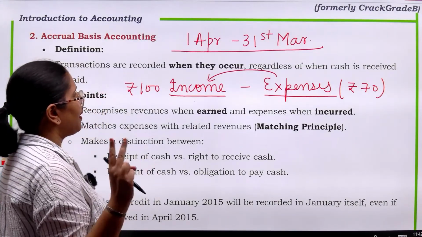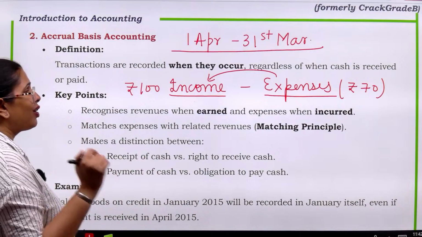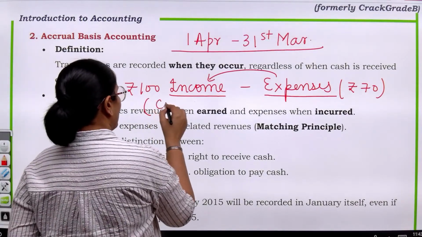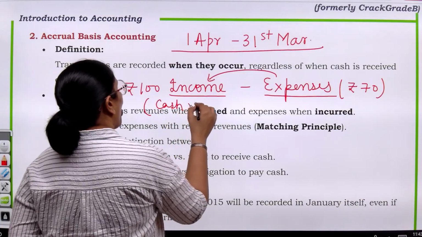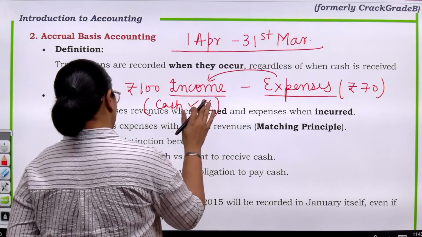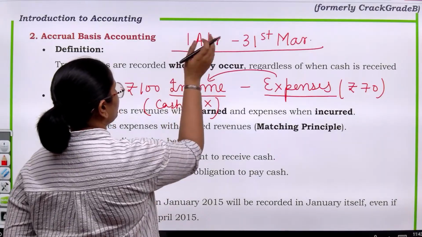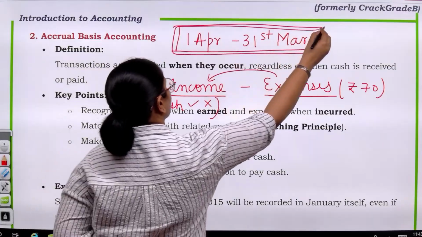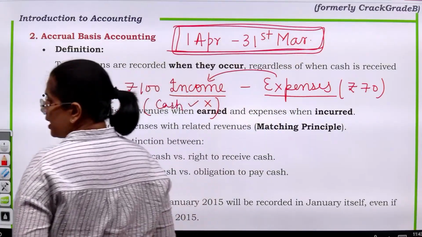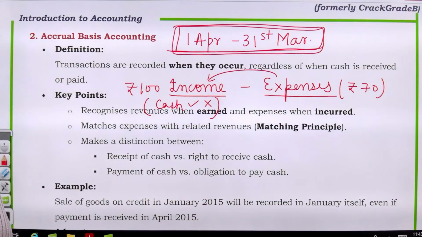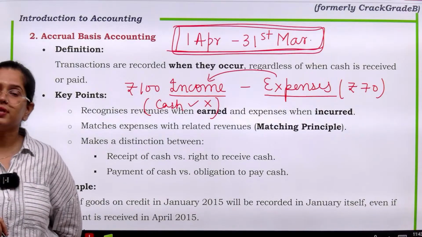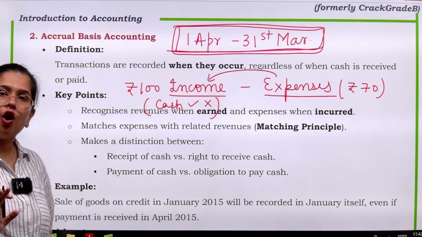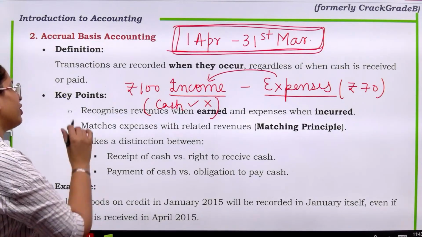अब दूसरी बात आप मेरी बहुत ध्यान से सुनिएगा. Accrual basis says whether you have received income in cash or not, write it. If the income belongs to this year, अगर ये income इस साल की है, suppose I am teaching you guys, right? So my income belongs to the current year. अब now whether I have received it in cash or not, भले मुझे कैश में मिला हो या ना मिला हो, I will record it.